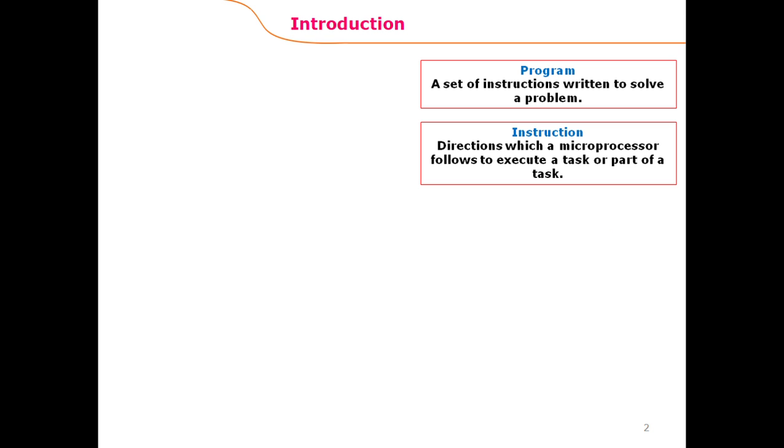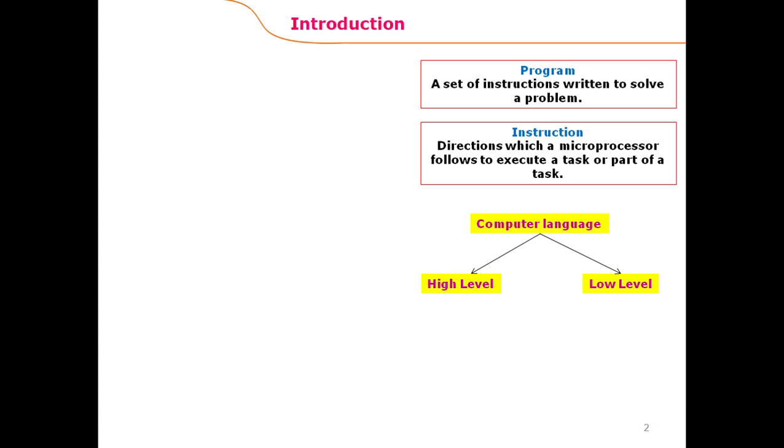To write programs, there are two levels of computer programming languages: high-level language and low-level language. The high-level language is more user-friendly and quite similar to natural languages, where English words are used, and it is easy for the programmer to understand and write programs. For example, Java and C++ are high-level languages. But they are quite difficult for the computer machine to understand, and cannot be directly interpreted by computers.